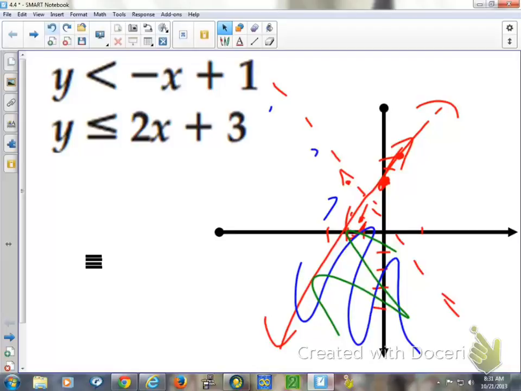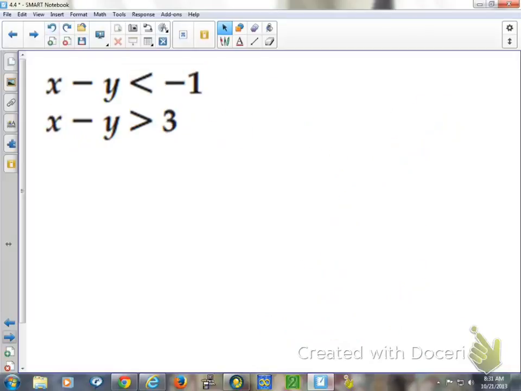Okay, so when you graph a system of equations, you're just looking for where both parts are shaded, and that is your solution. Now, before we go straight to another graphing problem, never mind, just kidding. We're going to go straight to another graphing problem. Now, what is the first step we have to do on these equations?